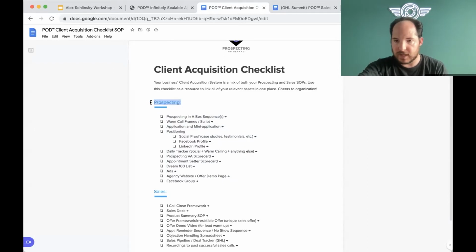The first thing I want to mention related to prospecting is this, and this is my strong belief: any outbound prospecting is a means to an end. Any effective agency that is really looking to get new clients consistently must be running ads so you can have a predictable methodology for new client acquisition. There are a lot of people who will say you can have predictability with LinkedIn prospecting or Instagram prospecting or cold calling or warm calling or direct mail. The reality is it's not as predictable as Facebook ads or YouTube ads or Google ads. It just is not. That doesn't mean it's not effective. Cold email and those strategies are still effective, but it is a means to an end.